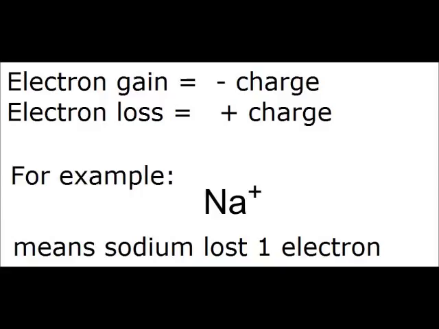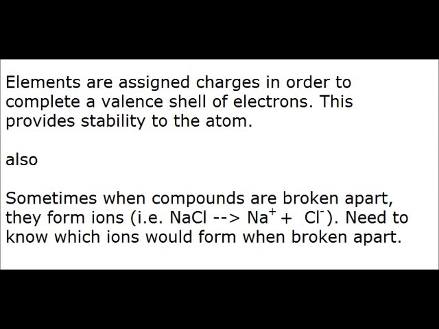So make sure that you're careful with that whenever you're assigning plus and minus, that you actually know what you're talking about in terms of electrons either being gained or lost. Okay, so when we assign an element to an ionic state, any element, nitrogen, oxygen, fluorine, things like that, we are doing this in order to fill their valence shell completely with electrons.